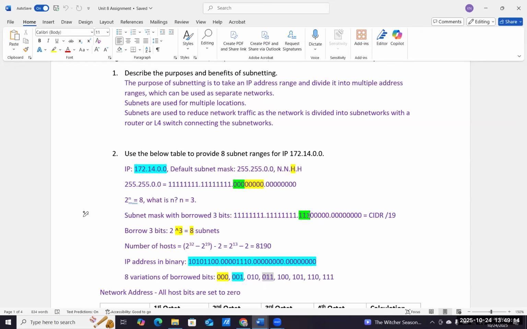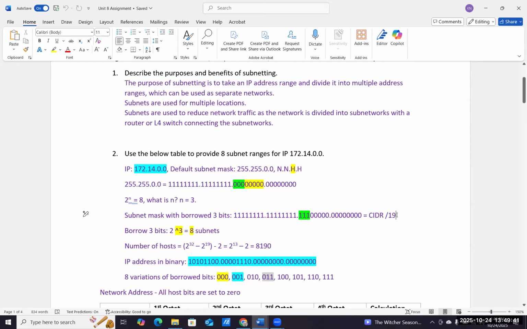If you count up the ones, there are 8 here in the front, then the next 8 ones gives you 16 ones, and then adding the 3 that we borrowed gives you CIDR 19.